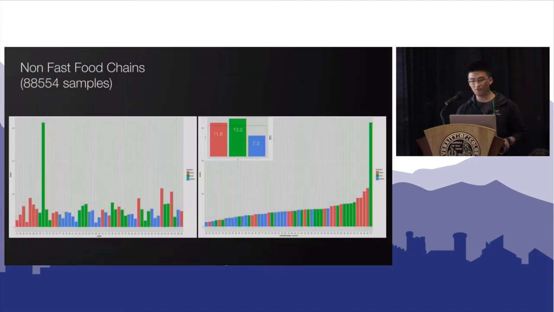So one further question we want to ask, which we find pretty interesting, is which fast food restaurants get matched the most. Is it KFC, Burger King, McDonald's, or something else? To answer this question, I separated the data into two groups: non-fast food chains and fast food chains. Non-fast food chains are 80% of the 100,000 examples. It's pretty high. The highest bar, again, is DC, followed by some states in the West for red color. On the upper left is the mean of each region: West, East, and Middle. The Middle has the lowest matching score, which is 7.3.